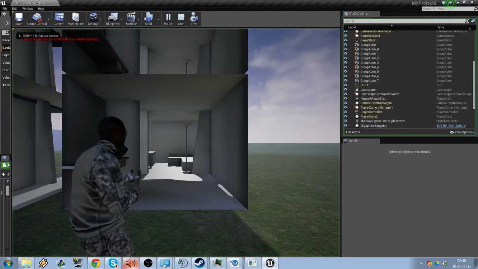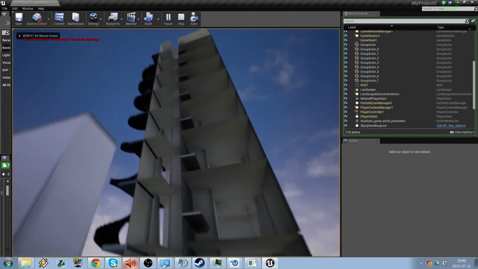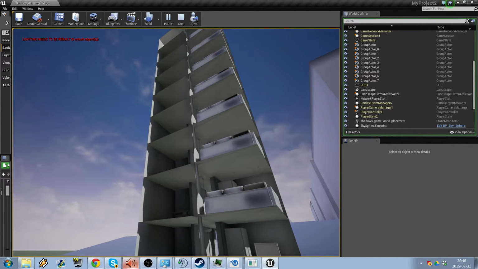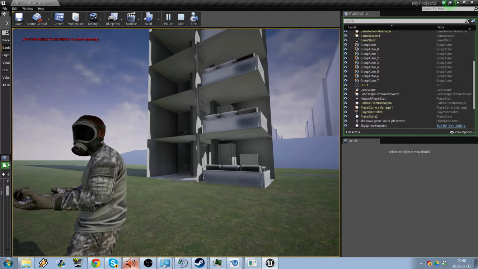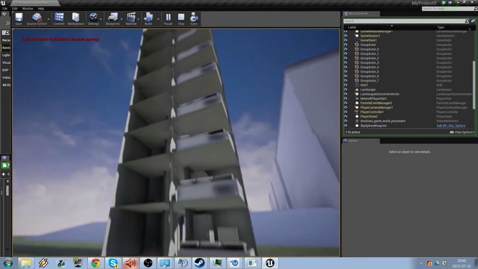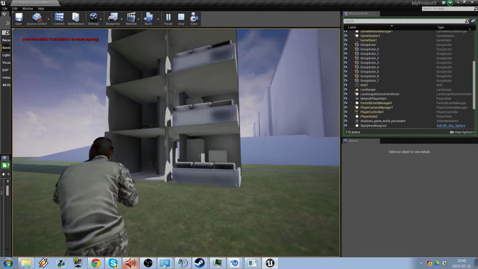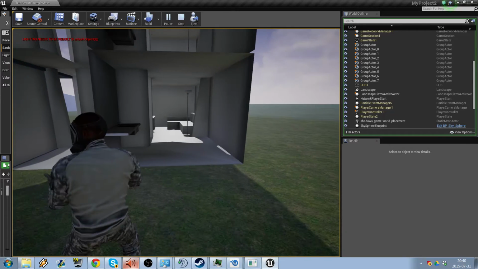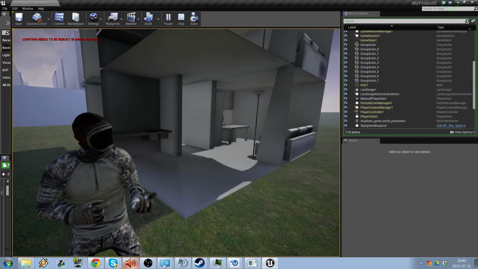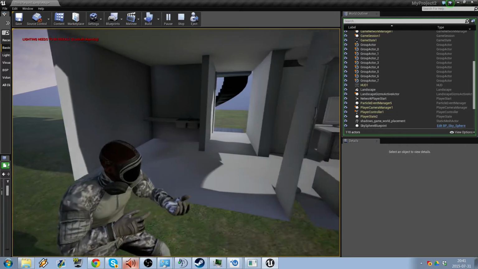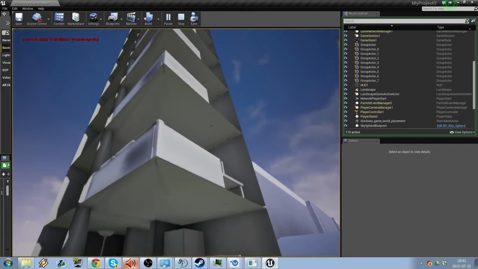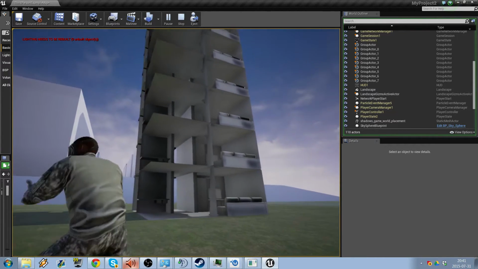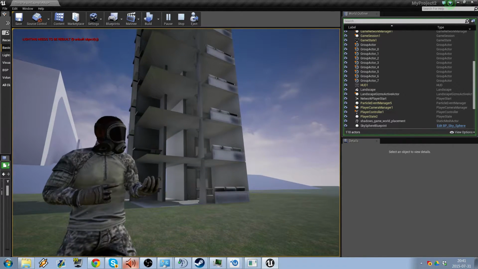Alright. So here we go. This is the apartment building. This is how tall it's gonna be. It's gonna be a little bit taller because of the floor. I need to space it out perfectly between everything so I can get stairs working properly and then get an elevator working as well. And you can see in here, because we don't need too many polygons, it's very smooth. I'm running way above 60 FPS at the moment.